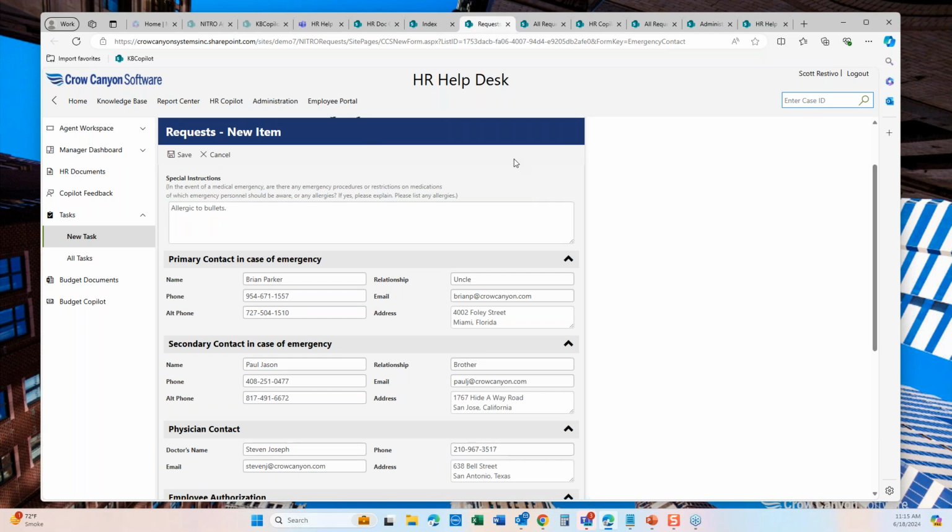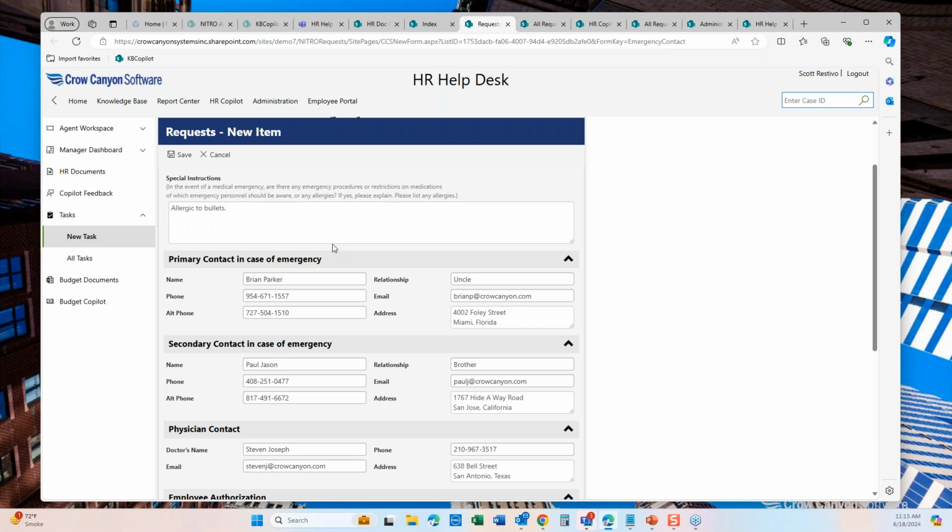Now, the thing is, we didn't want this to write directly to the emergency contact database, because you usually want to vet it through a human first to make sure what's being written there is correct. But what's interesting here is it's using the HR Copilot, but it's pulling the information from another set of information out there, whether it's a SharePoint list or an HR database or whatever. It's pulling information from wherever that emergency contact information sits.